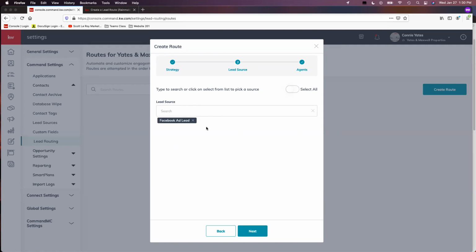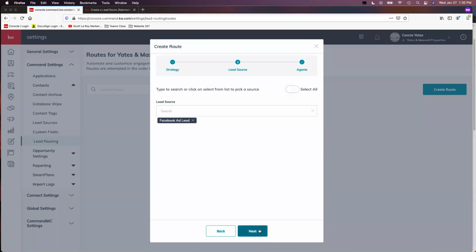This means that leads captured by Facebook ads run through the Command platform will be snagged and routed round robin to the agents on the team. You can select other lead sources too. I've seen Boomtown used, and other lead sources that you have feeding over to or synced with the platform. You can use those as well.